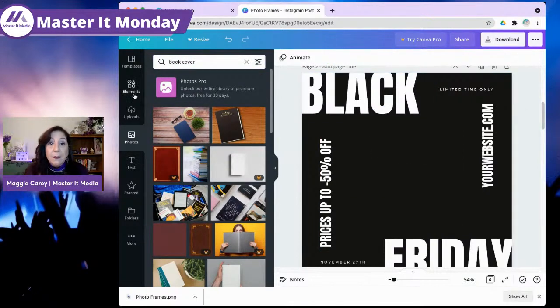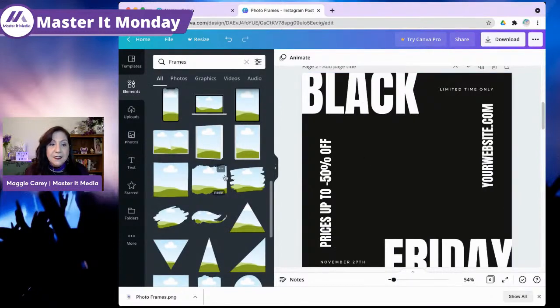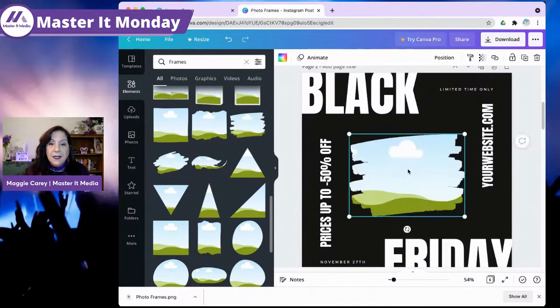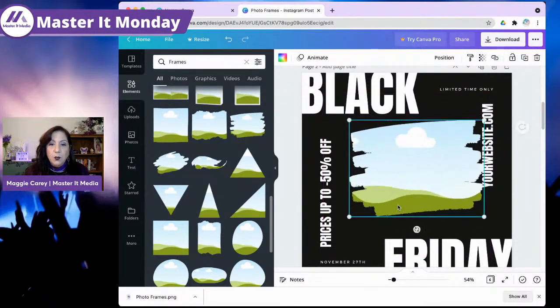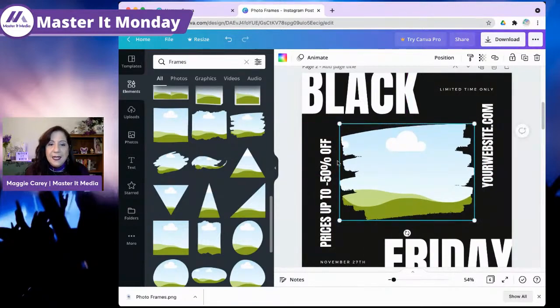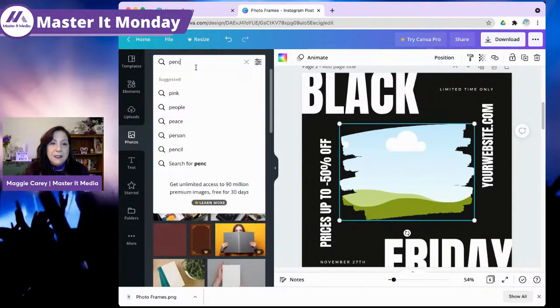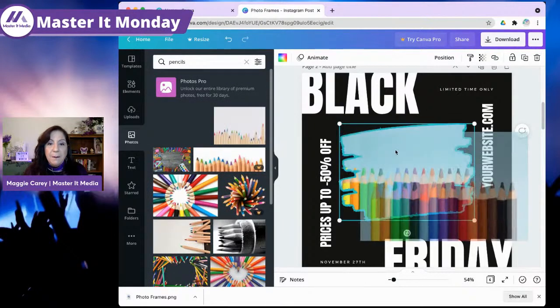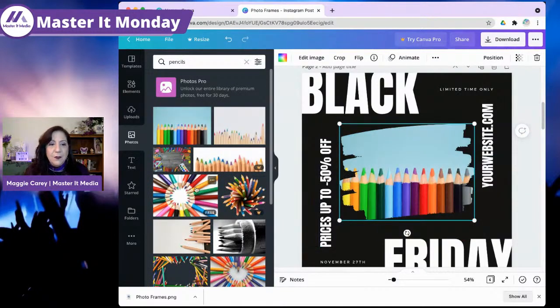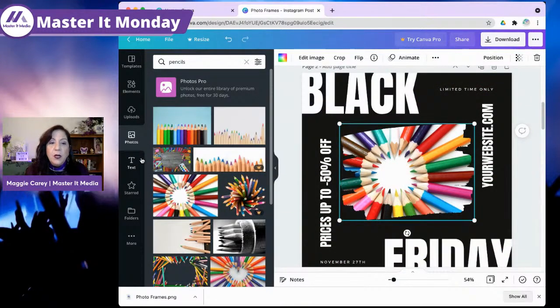In this case, I want to promote a Black Friday sale that's going on. So maybe I want something funky like this, right? Something that'll drive more attention. I like this kind of edgy look to it. I've used a couple of these before in the past, and they've had a lot of great response. So I'm really happy with that. Maybe I'm selling pencils, right? I'm going to search for pencils, and I'm going to pop that in here. I don't like the way that looks, so let me do another one. Whatever your graphic or your image is, you pop it in and it just takes the place, right? It's very, very neat.